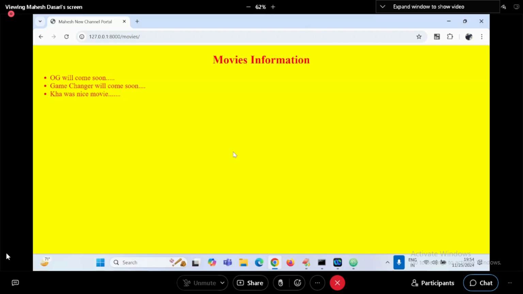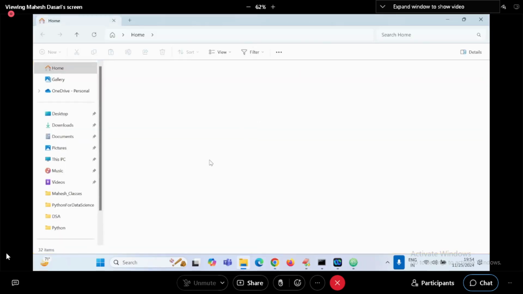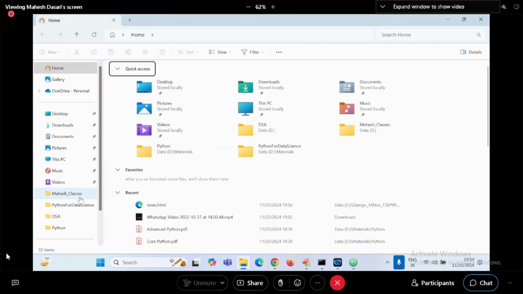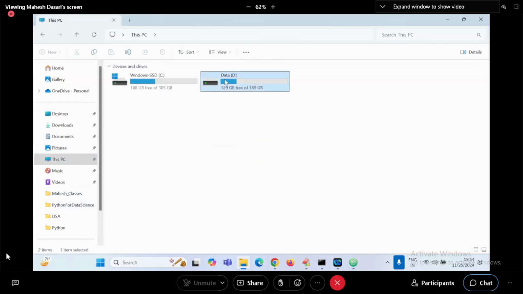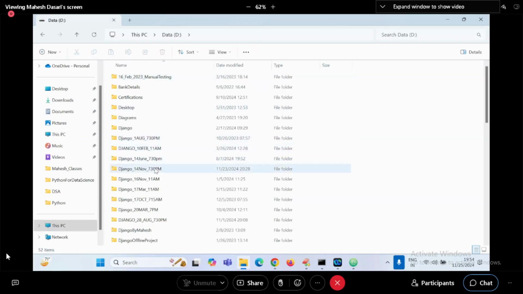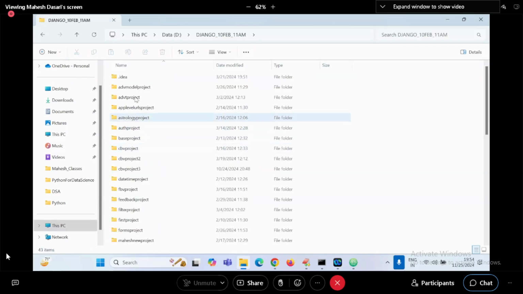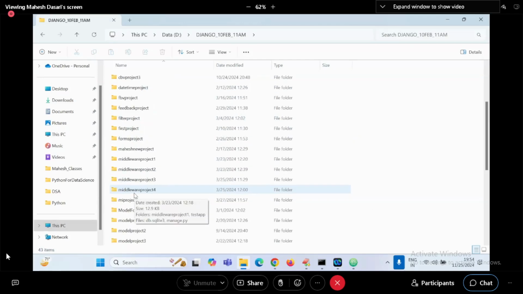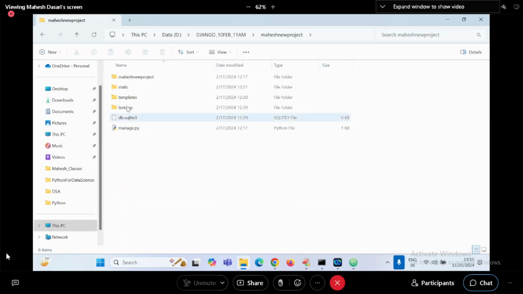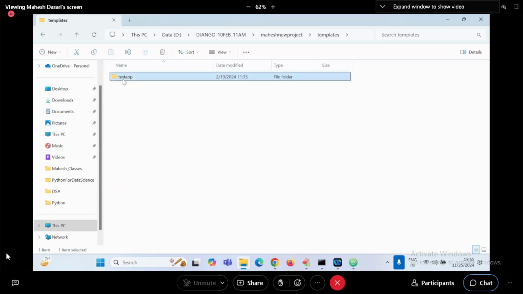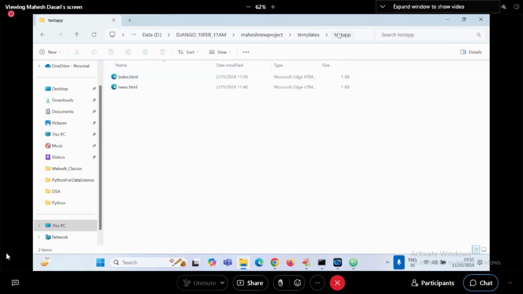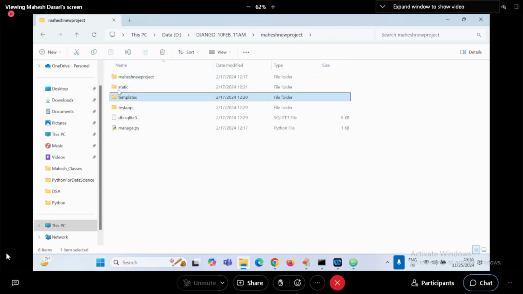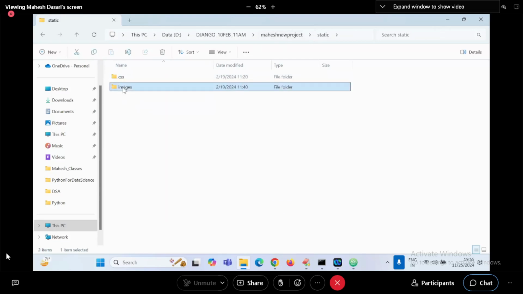Now I require images. So how to inject these images? D drive, Django, templates, test app, static, images.